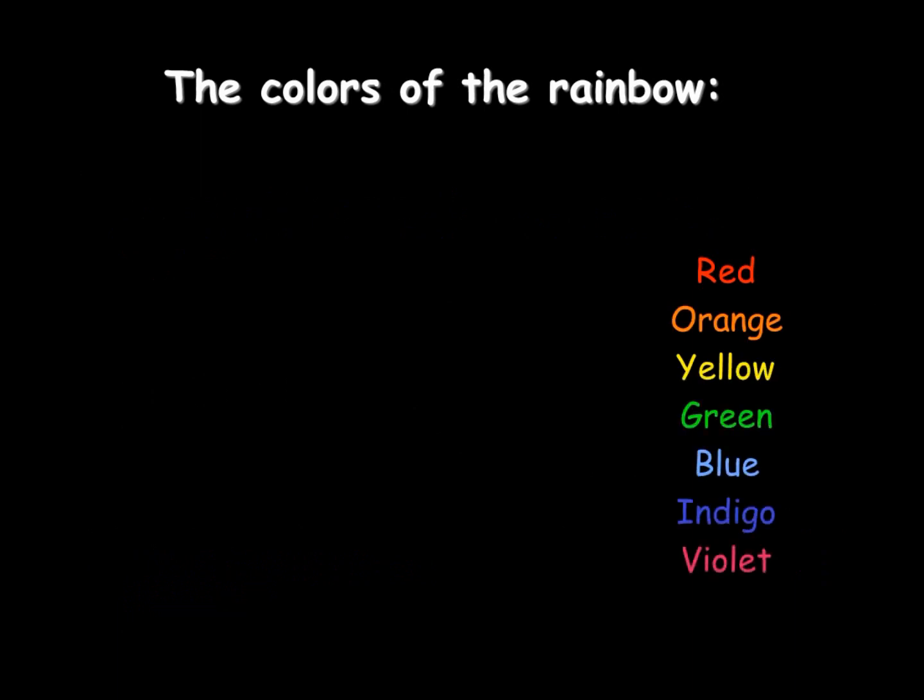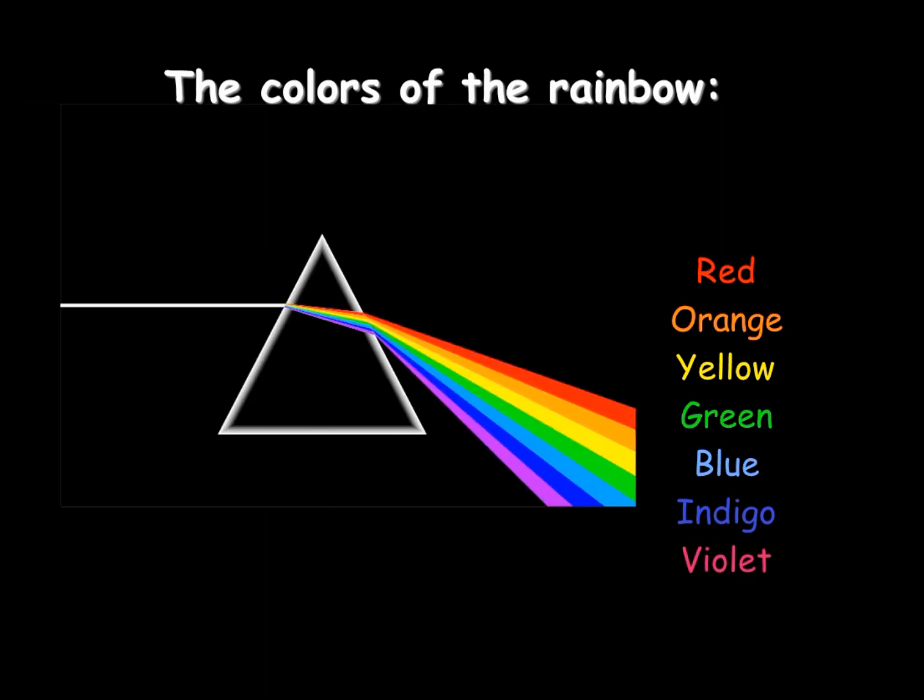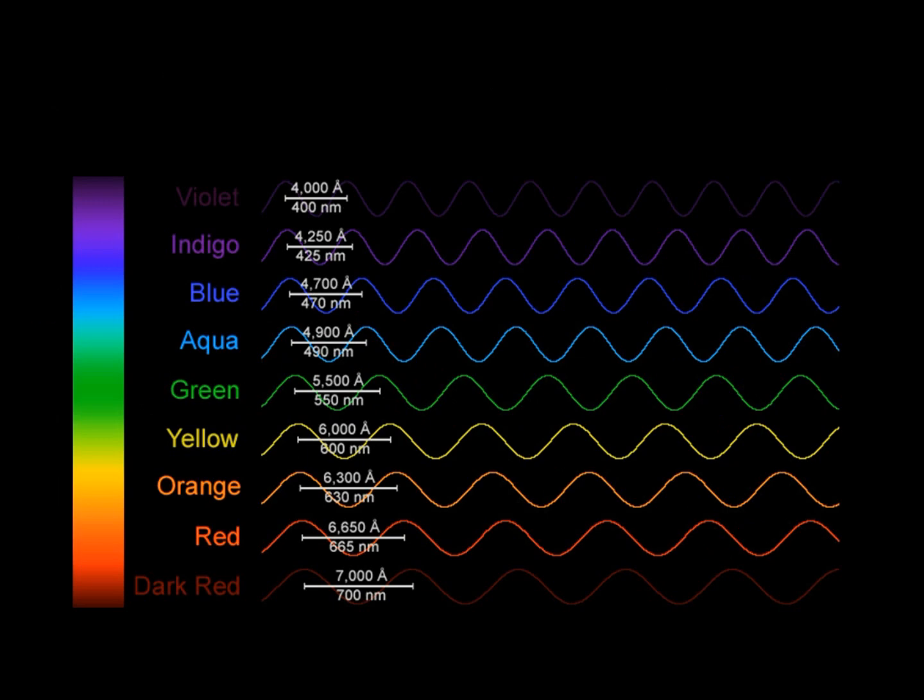Now, here are the colors of the rainbow. Roy G. Biv. Red, orange, yellow, green, blue, indigo, and violet. Now, as you can see here, I hope you can see that. You've got to look really closely to see the violet. You can see the dark red. What you're looking at are the relative wavelengths for each frequency of light. So remember, in sound, frequency represented the pitch or tone of the sound. In light, frequency represents the color.